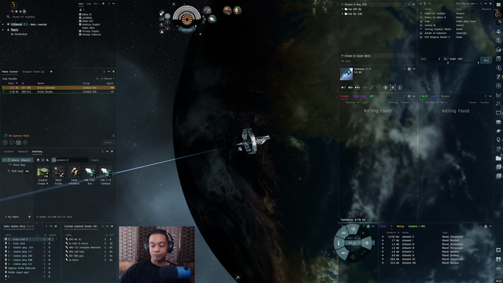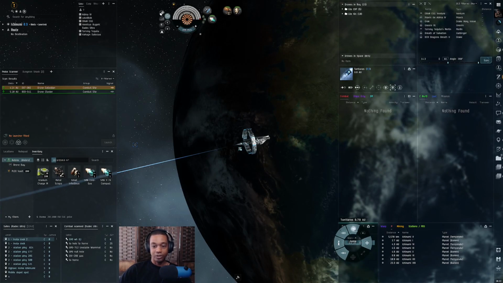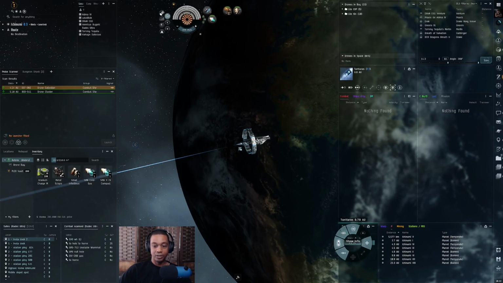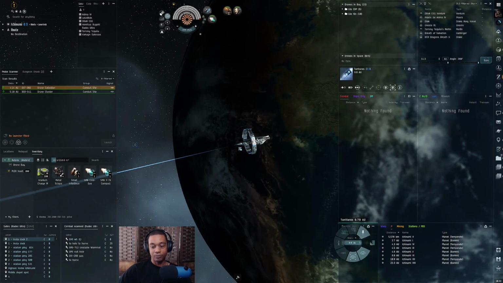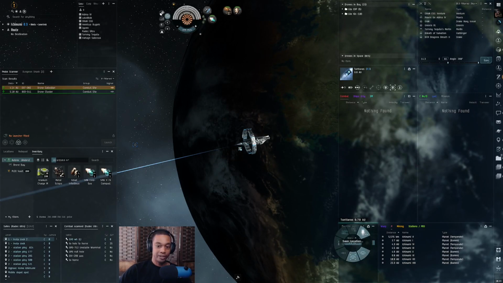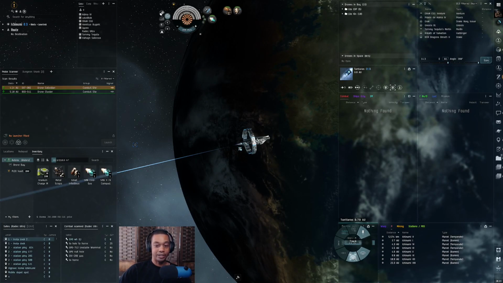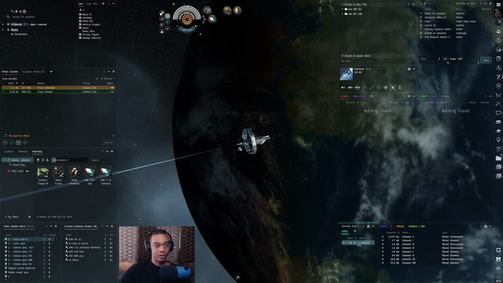So in general, like targeting, you can left click and your options will come up. You can jump the gate, you can warp to 0 on that gate, show the information on that gate, or align to that gate, which means you just start flying towards it. Then on the plus side of your menu, you can save the location of that gate. You can look at it if you're in range, or you could track it if you're in range, like usually next to it. So that's one way.